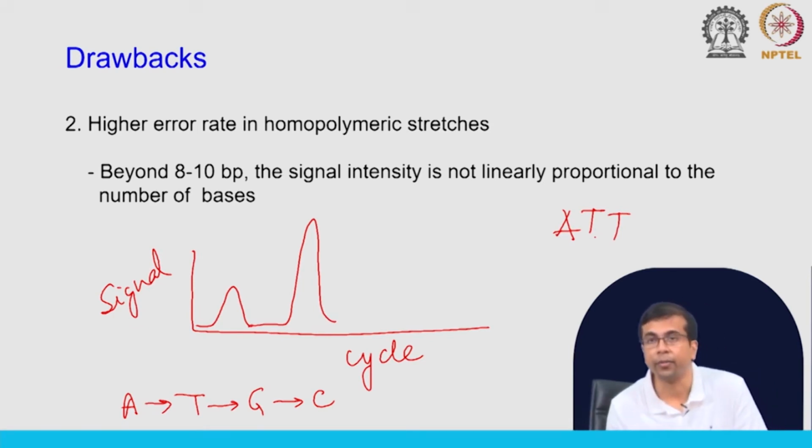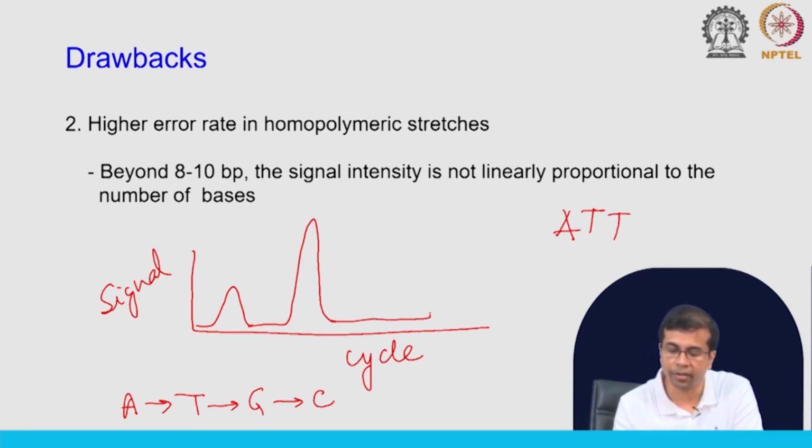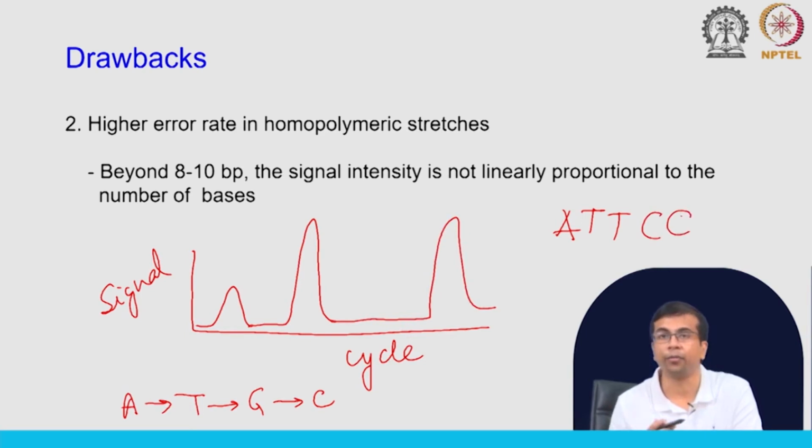So, the signal that the sensor detects should be proportional to the number of bases being added. You can imagine that if you have 2 bases, you have 2 H plus ions that are being released. If you have 3 bases added, you have 3 H plus ions. So, the signal detected by the sensor should be proportional to the number of bases being added, okay. Then we have G and maybe we miss G, and then again for C maybe we see a higher signal and we can say okay, we have 2 C's added here, okay.